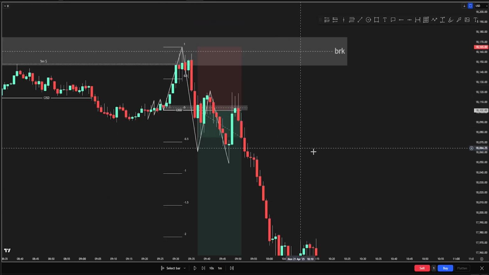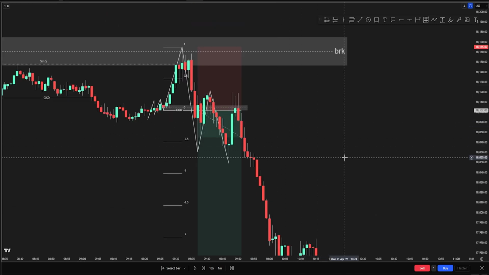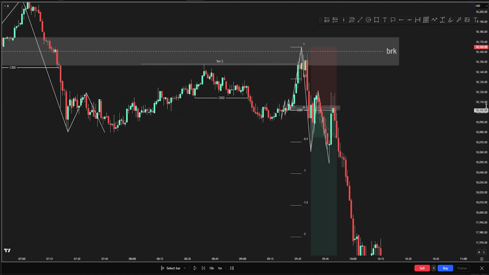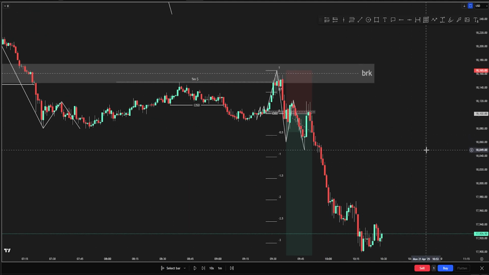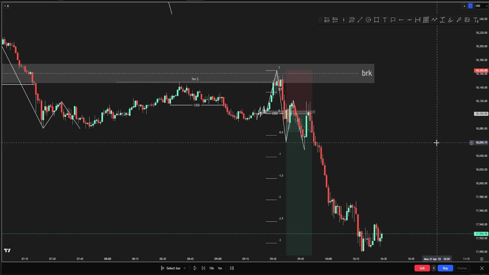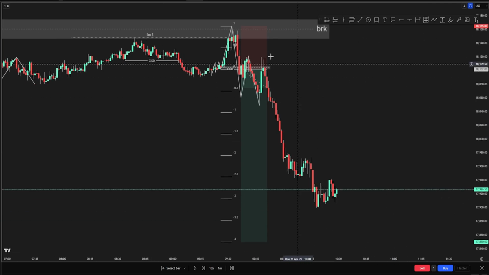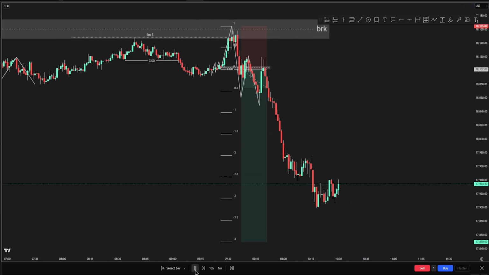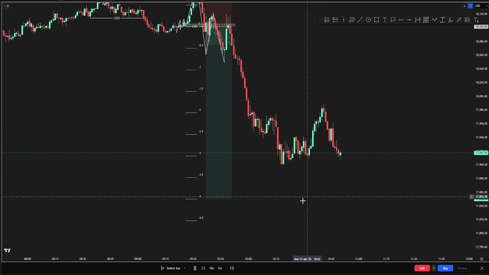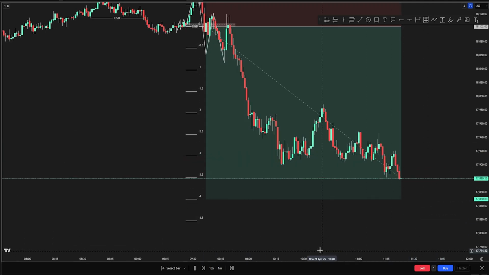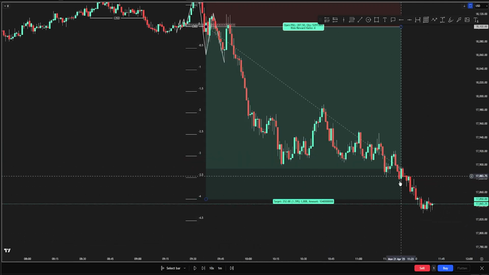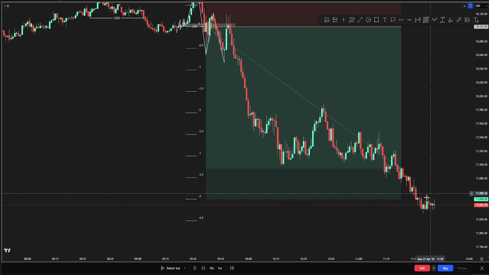But for the most basic thing, I'm just going to teach it this way at first, just to keep things very, very simple. And then as the weeks develop, we'll talk about how to increase the RR on these trades and so on. But yeah, that's the example. And obviously, if you're in the market today, you know that we did go and hit this target. So yeah, that's 4 standard deviations there.